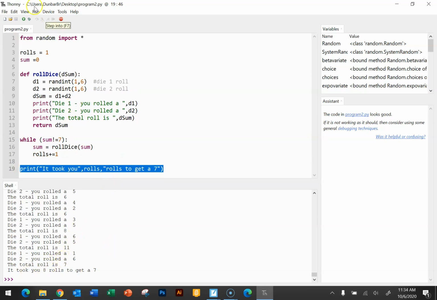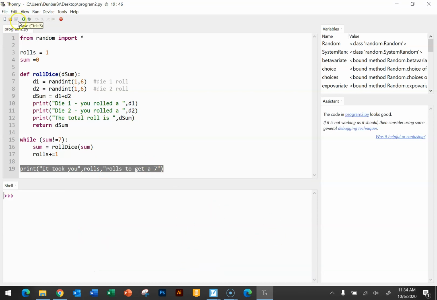So I'm just going to test down here one more time and make sure it's working properly. I'm going to clear this out, and I'm going to run it. Okay, I rolled 1. So it says here it took me 2 rolls to get a 7, but that's not true, right? Because it took 1 roll. Die 1 was 3, die 2 was 4. Together that's a 7, so I got it on my first roll. So really this should only say 1 roll.